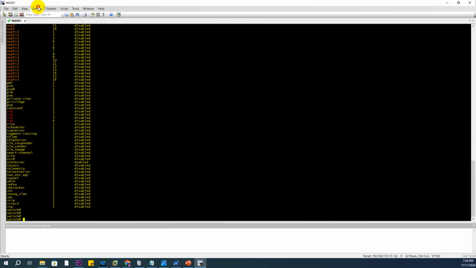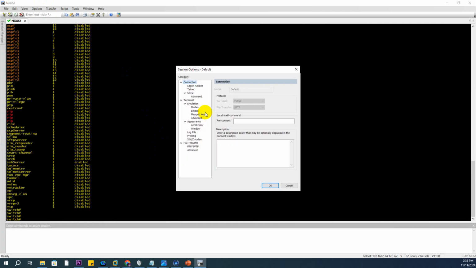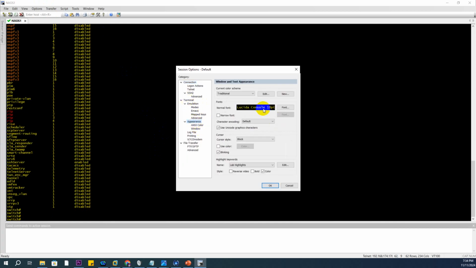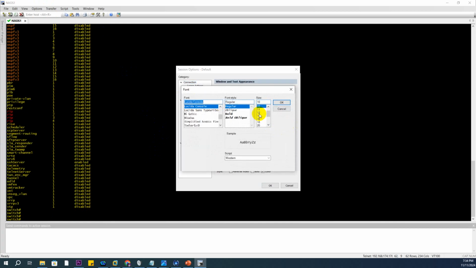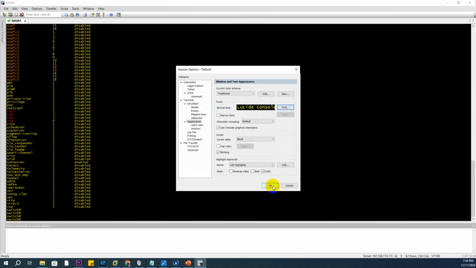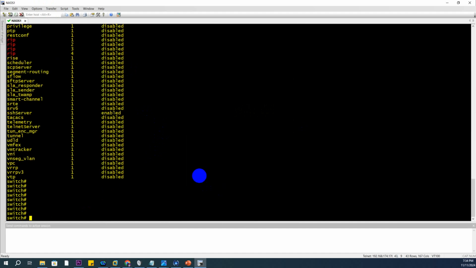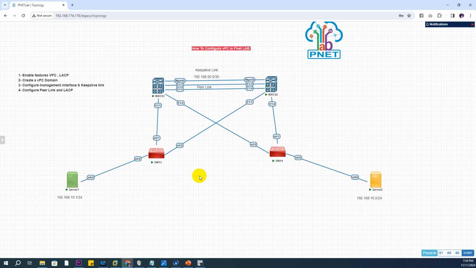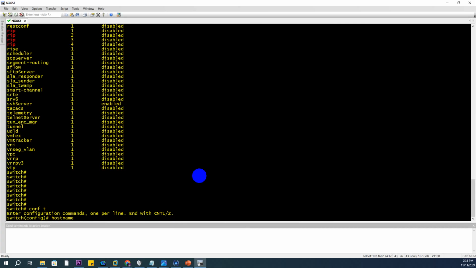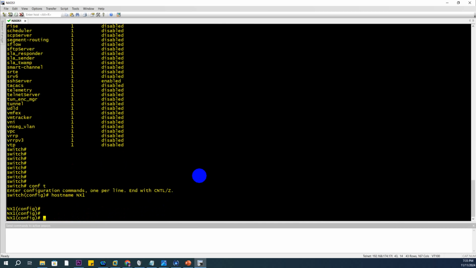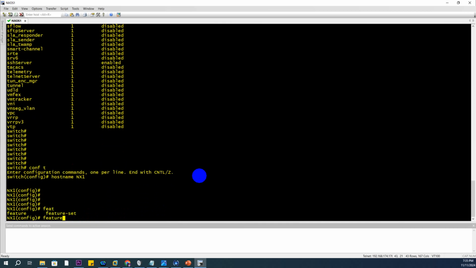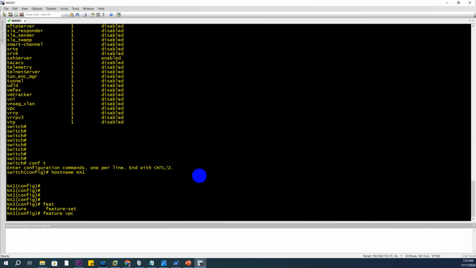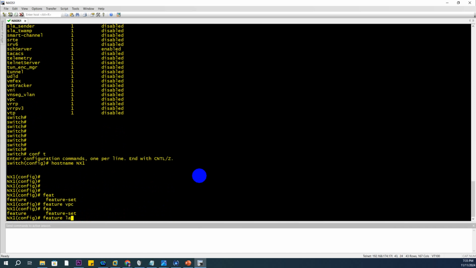Let's increase the font. Okay, 14, it's good, I think now is better. Configure, I would like to change the name to Nexus 1. Then I need to enable the feature for vPC and the feature for LACP as well.